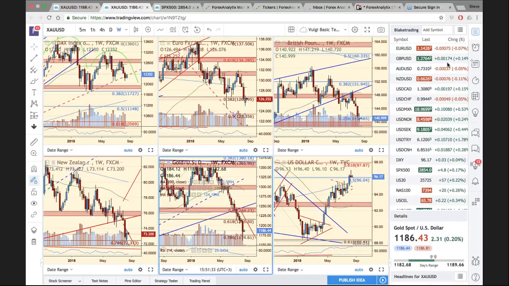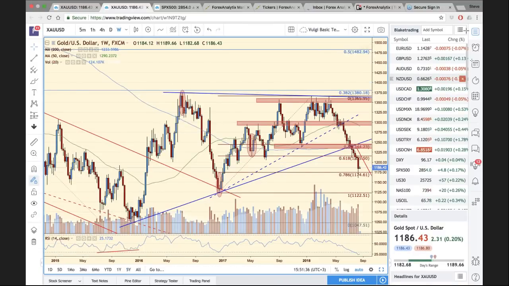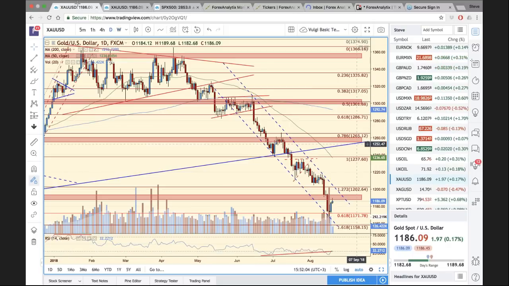So so far we've seen a super impulsive move lower, because just look at this. This is a weekly chart, right? So look at the series of bearish candles that we had one after the other. Obviously, this has been a very, very strong move lower. Obviously, though, as well, nothing moves in a straight line, so some kind of a rebound should be expected sooner rather than later. In this case, I will be viewing this rebound as corrective, but that doesn't mean that it can't unfold all the way back to perhaps 1250, 1260.